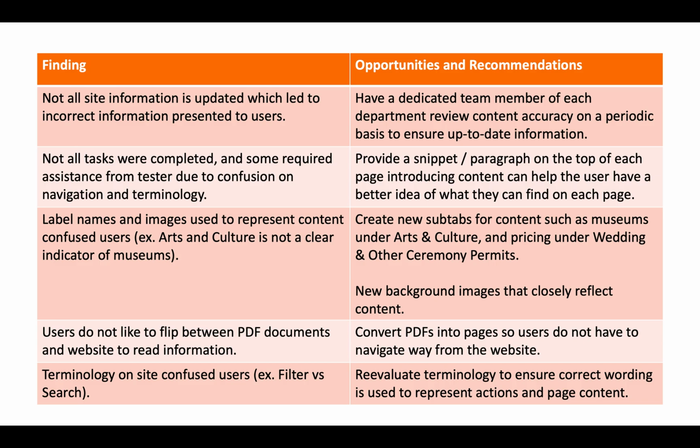The next finding is that users do not like flipping between PDF documents and websites to read information. So by converting PDFs into pages, users will not have to navigate away from the website. And the final finding is that the terminology on the site confused users, such as that of the filter and search. So reevaluating terminology to ensure correct wording usage will help users understand what they're doing and what the page content holds.